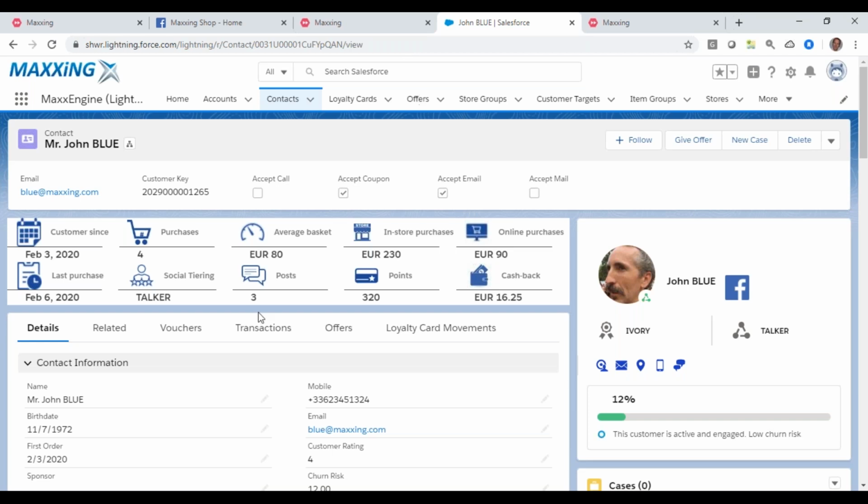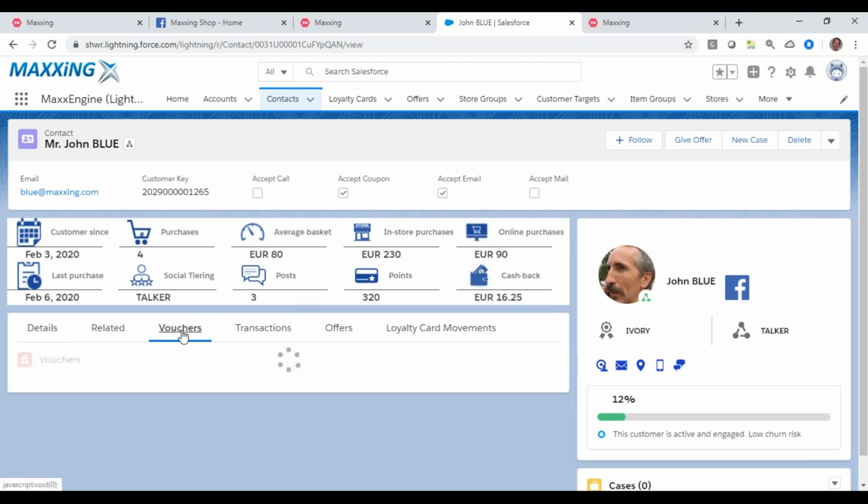So here, in my example, I know that Mr. John Blue has made different types of purchase, has made here 3 posts, and has a specific number of points. I mean, he's now at an ivory level in my program, but I'm also using a social tiering. So here, for instance, he has less than 20 posts, so he's only a talker, but then you can imagine obviously any tiering with the naming convention you want.